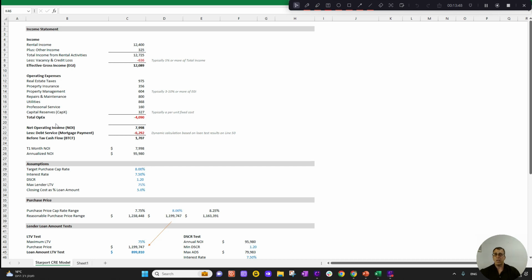Sometimes the lenders will actually require this to be part of the mortgage payment. Other times the lenders will require this to be kind of separate from the mortgage payment, but kept in an account at the lender's bank if the lender is a bank. So just get clear on whether this particular lender is going to include capital reserves. I think it's good practice anyways.